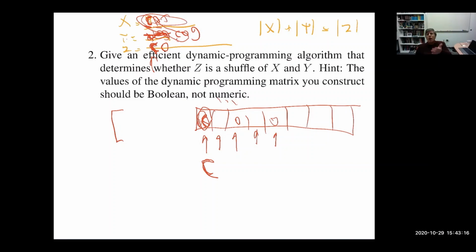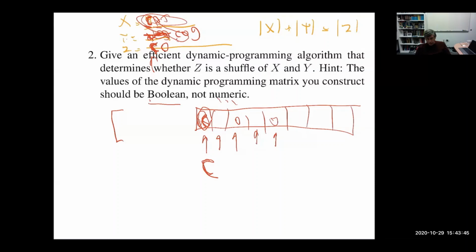Let me show you now how I think about this, because I want you to think about this as a dynamic programming thing. You may be, okay, but at the moment I'm confused. Let me tell you how I'm going to do it now, okay? I want to do it by dynamic programming. I start by defining a Boolean function, and if I knew the answer to this, I would have a winning solution.